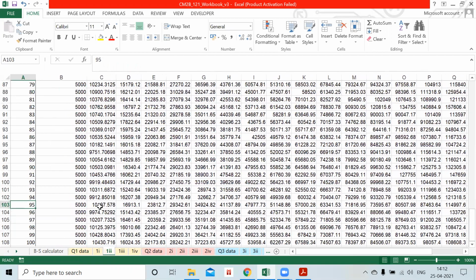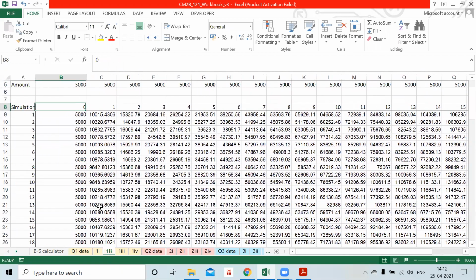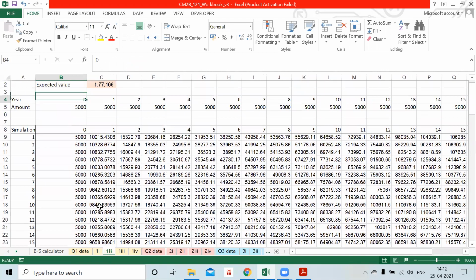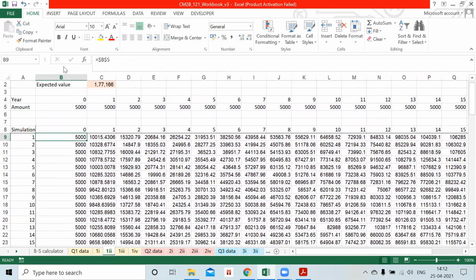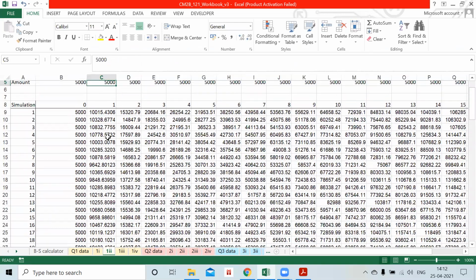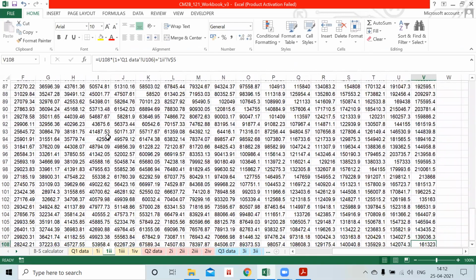So what I've done is I've produced a similar structure here, but this starts from 0 and ends at 20. I've created a table from 0 to 20, where for 0 the amount invested is 5,000, for 19 it is 5,000, and for 20 it is 0, like the previous one. For the first year, it will be nothing but 5,000 into 1 plus i, the one given in the data set, plus the 5,000 which is getting invested at the start of the first year. Similarly, you can now just drag down this formula to year 20.